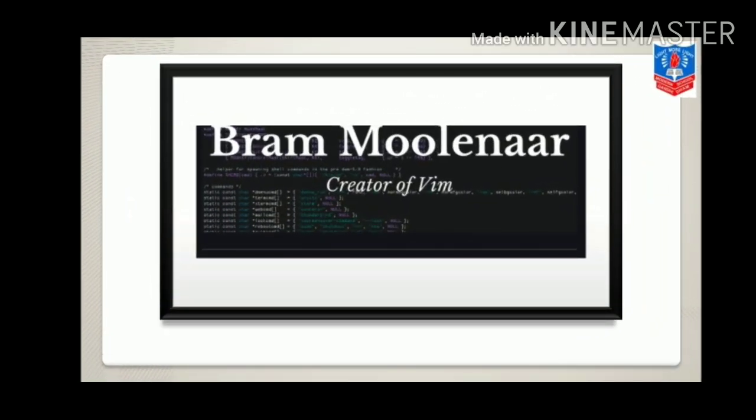Vim is VI improved. It was created by Bram Moolenaar. It's a text editor, children, created by Bram Moolenaar, and it was first released publicly in 1991. Vim is an enhanced version of the VI editor distributed with most Unix systems. Vim is a highly configurable text editor built to enable efficient text editing. The Vim editor can be used from a command line interface as well as stand-alone in a graphical user interface, children. We will use the Vim editor, which is a visual display editor, to write the shell script.